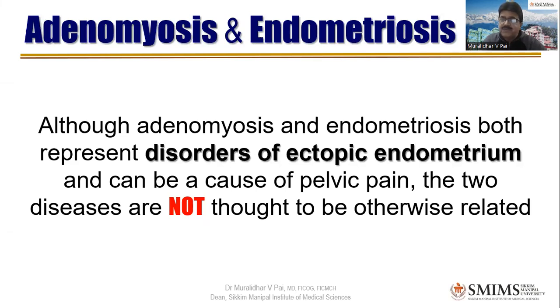While endometriosis beautifully responds to dienogest or any other progestins, danazol or GnRH analogues, adenomyosis does not respond that well. Ultimate treatment for adenomyosis has to be surgery. The question is whether the patient is young or old. In younger patients, only conservative surgery like adenomyomectomy can be done, whereas in older patients, hysterectomy is the best thing to do. Whereas for endometriosis, hysterectomy is not done, and unless you do that, patient's pain is not subsided. So they are cousins, they are friends, they are siblings, but they are different. Something like the five children of the same parents are different.